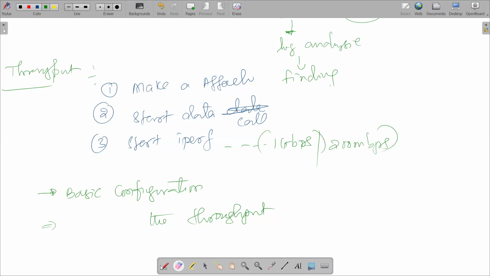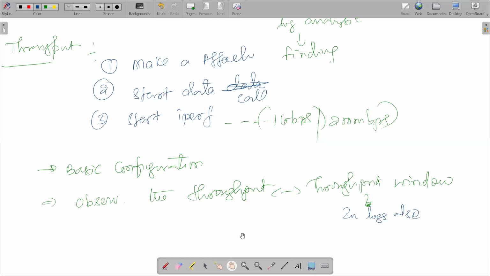How do we observe throughput? By the throughput window. Like in QXDM, we have a throughput window. Or in the logs, that will also give you the throughput. In logs also you can see the throughput. Where in the logs do we see the throughput? I forgot that script.